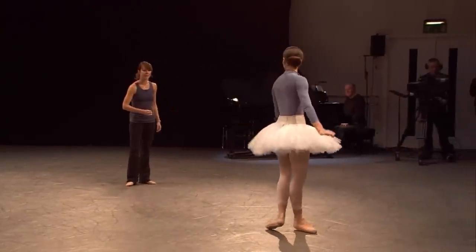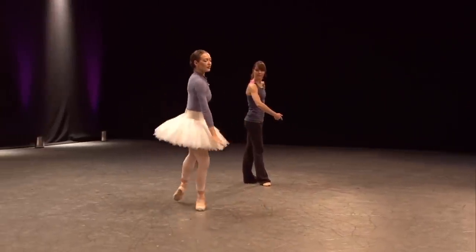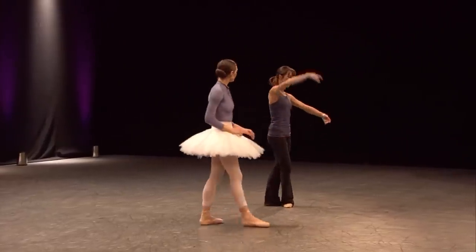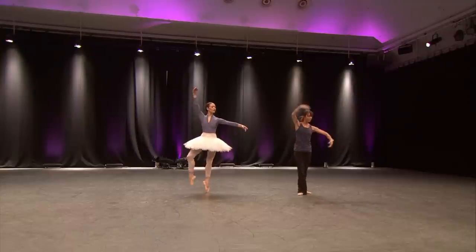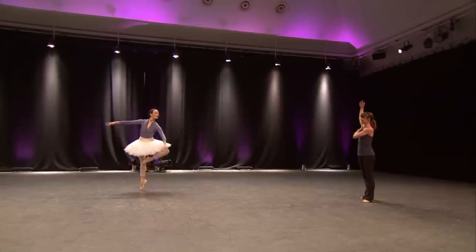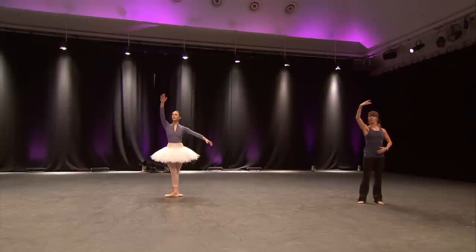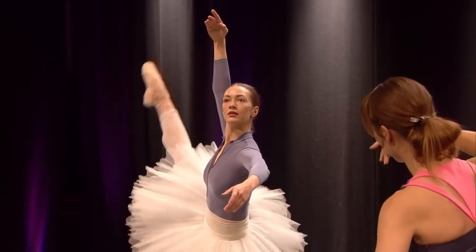Better now, let's go into this next section. So we go again into the passes, then remember what we were saying the other day, really get yourself back, contain yourself, don't let yourself go back with your arms or anything over, if anything. Boom, in one movement, be really up on that leg so that you can go up, up, keep going. You're going back with this arm, Tierney. Keep this over. You should be able to see it. Your fifth, don't let it get behind you. Keep your ribs in and use your core. Yep.